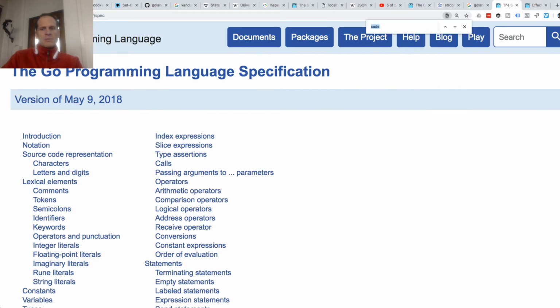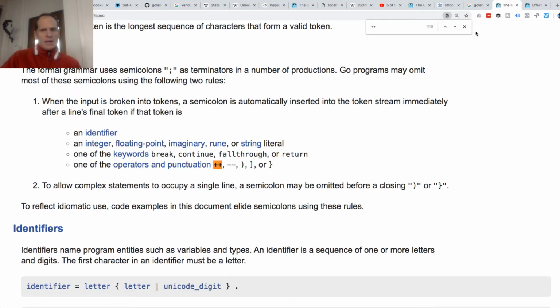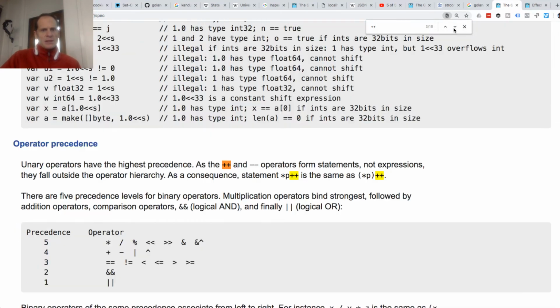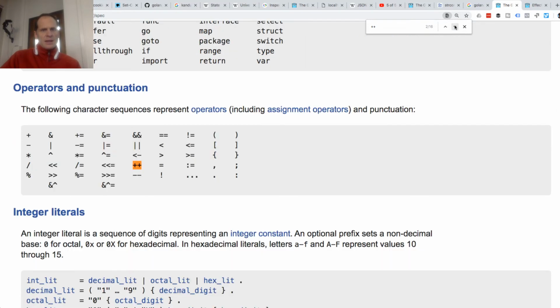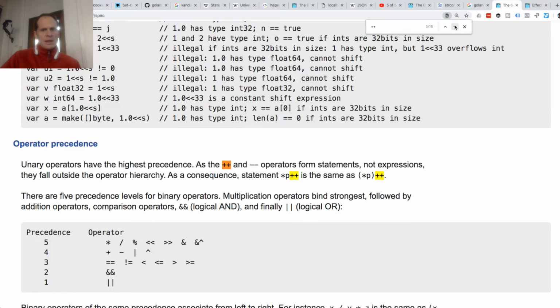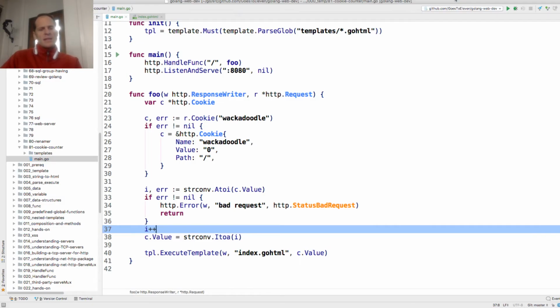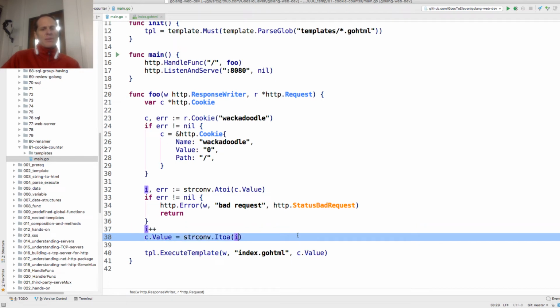And we can look for plus plus. Operators and punctuation, right? That's operator form statements, not expressions. They fall outside the operator hierarchy, right? So we just want statements on a single line. So I think this would probably blow up. But we'll try it and see what happens.